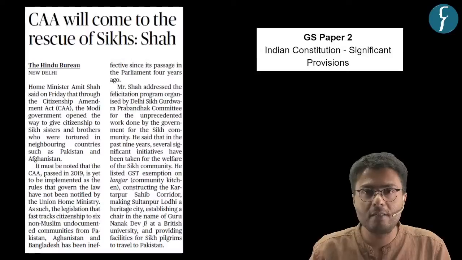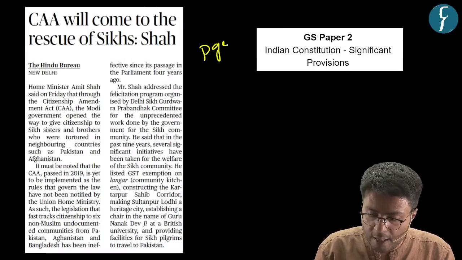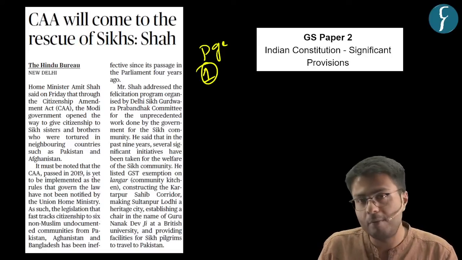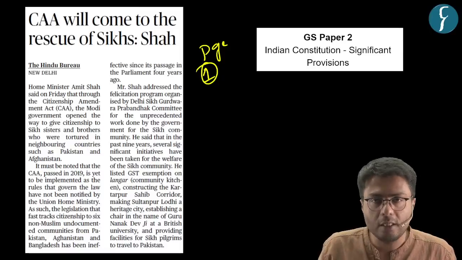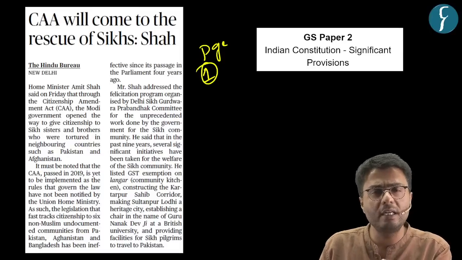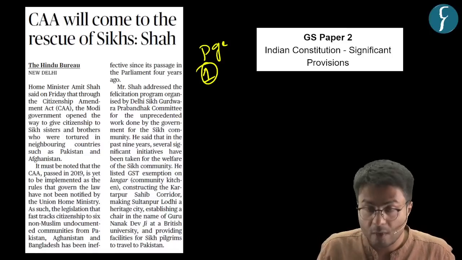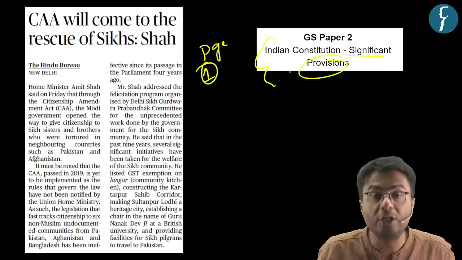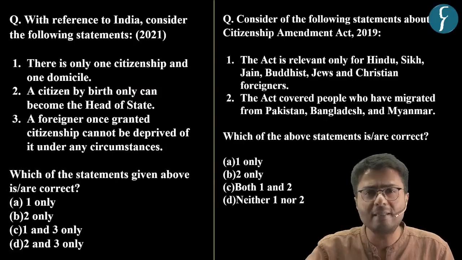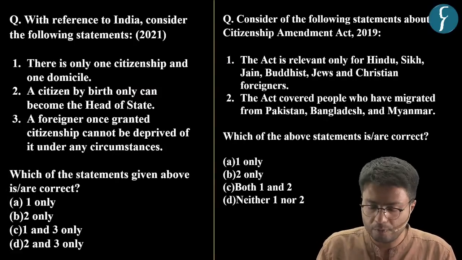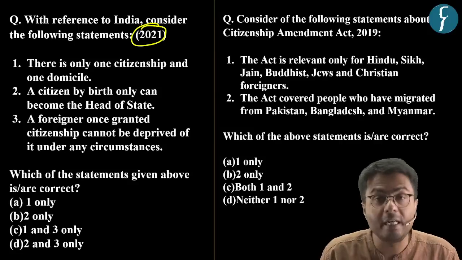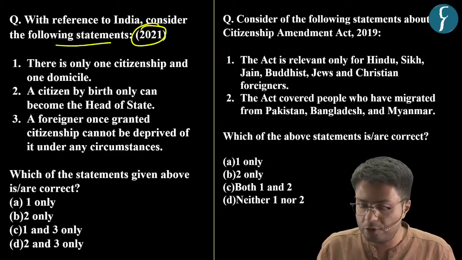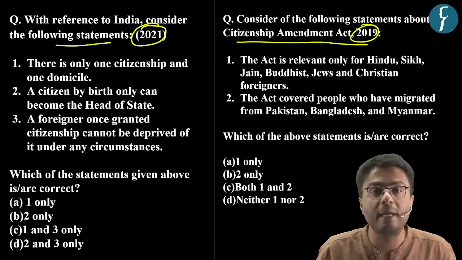Hence, let us start today's discussion with the first article that appeared on page 1 of the Hindu newspaper. Now the CAA, that is the Citizenship Amendment Act, has opened a window for the central government to grant citizenship to select minority communities from our neighboring countries. And this topic, citizenship, forms a significant provision in the Indian Constitution. Hence, let us discuss why this topic is important from a prelims centric point of view. This is because in the prelims of the year 2021, a question appeared on citizenship. Hence, we have curated this question on the Citizenship Amendment Act of the year 2019.